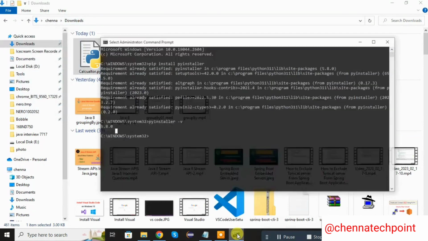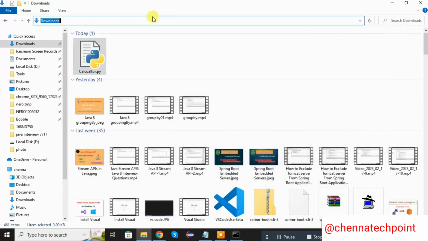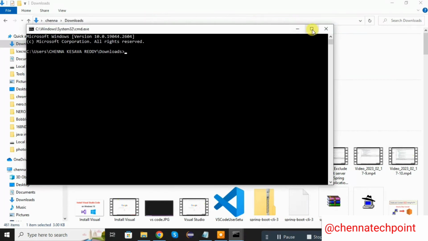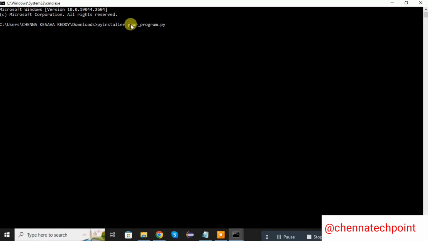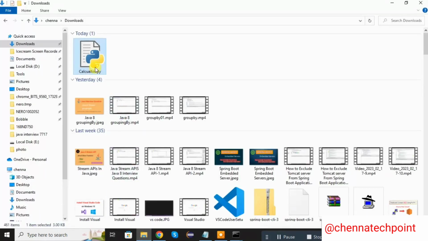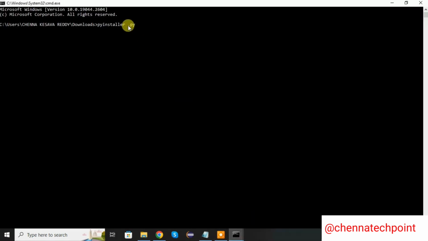For that, open command prompt. We are using the pyinstaller program name. We need to provide the program name. Paste it here.